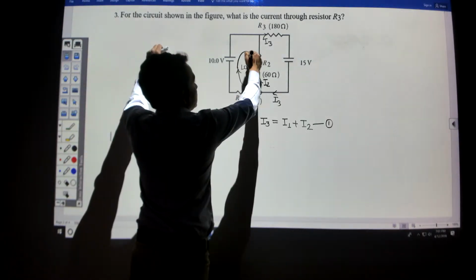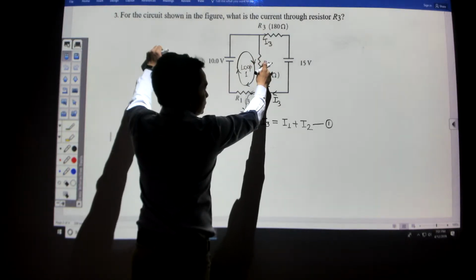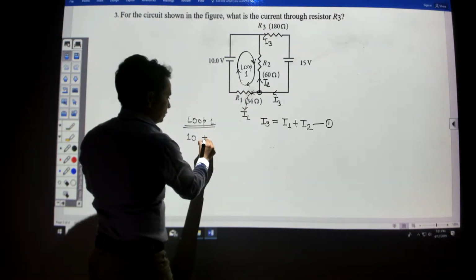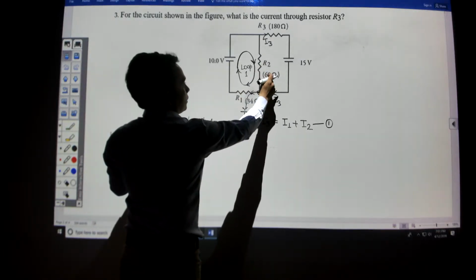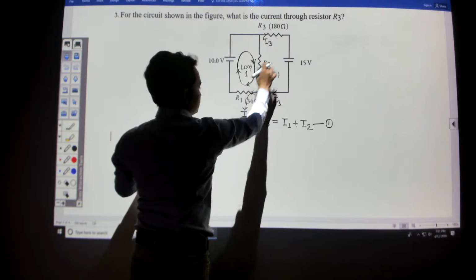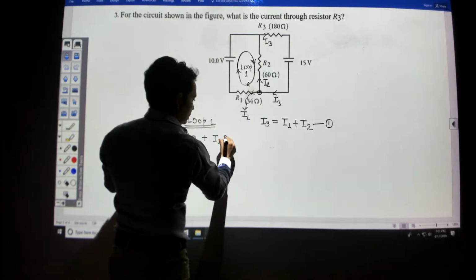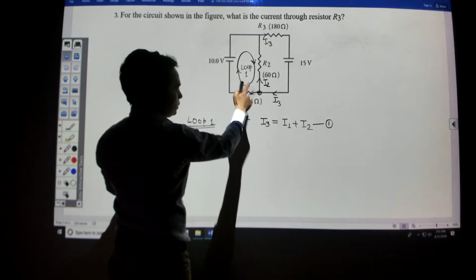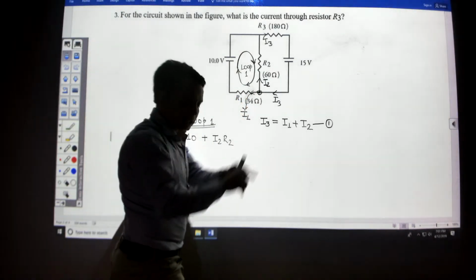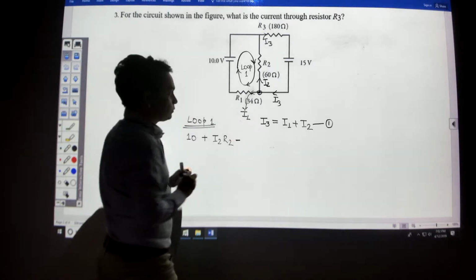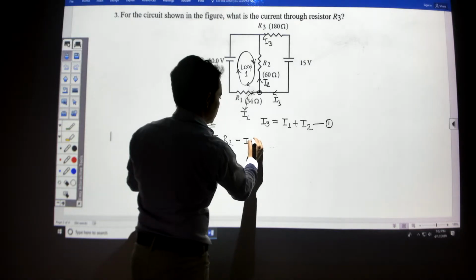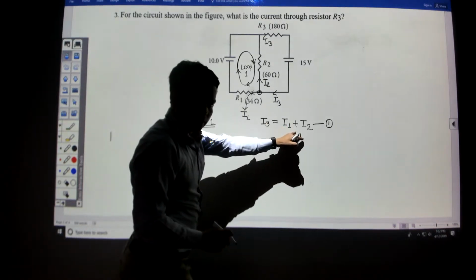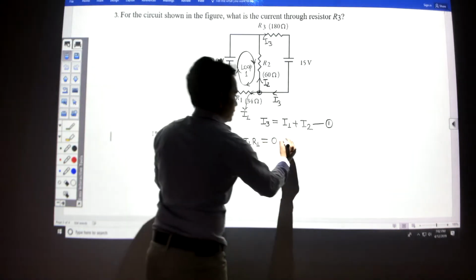Now let's come back here at this point. For this resistor, the loop direction and the current direction are opposite. If they are opposite, we again use a positive, and the potential across this one is I2 multiplied by R2. For this resistor, you see the loop direction and the current direction are in the same direction. If they are in the same direction, you have to choose the negative, which is equal to I1 times R1. This must be equal to 0. This is Kirchhoff's second law, and this is Kirchhoff's first law. Let's call this number 2.